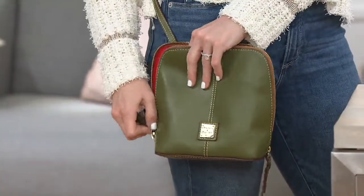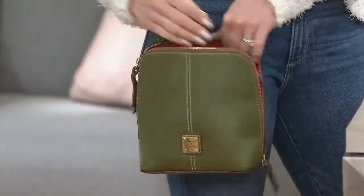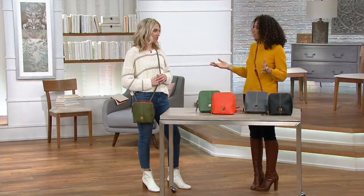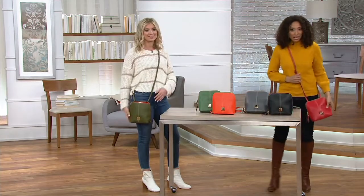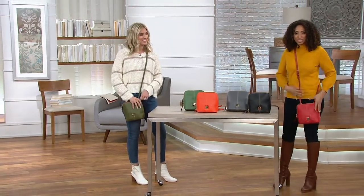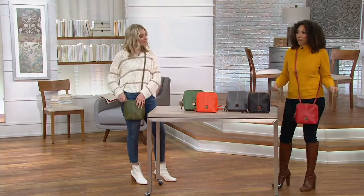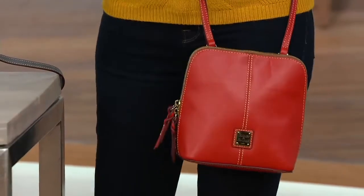You know, there's a time and place for different size bags, but when I'm carrying that big bag, I'm not taking that to a show or a sporting event. Right. It's nice to have that hands-free option. And so I think this is that little sweet size. And the way that the strap is set, also to kind of have it set in front of me. So while I am out at some event or whatnot, I don't have to worry about it. It's right there front and center for me.